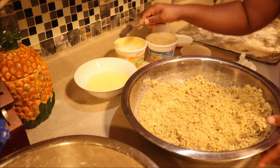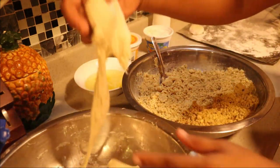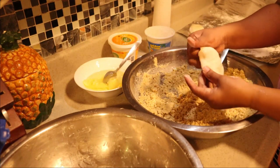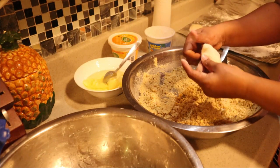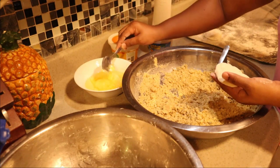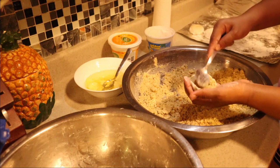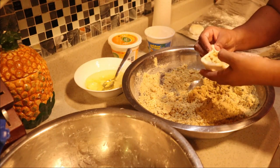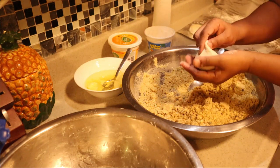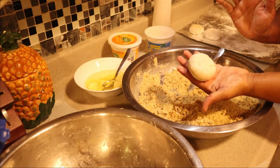Anyway, to this oil here, I'm going to add about a tablespoon of ghee. Right, so now I'll take one of the balls and flatten the edges, so the center will have this thickness still, just the edges you flatten. Then take some of the ghee and the oil, and take about a tablespoon of the split peas mixture, and then grab all the edges together, then pinch it like this to form the seal. Ta-da! And that's done.